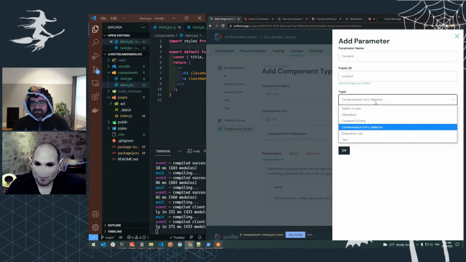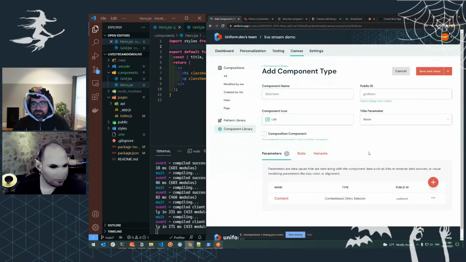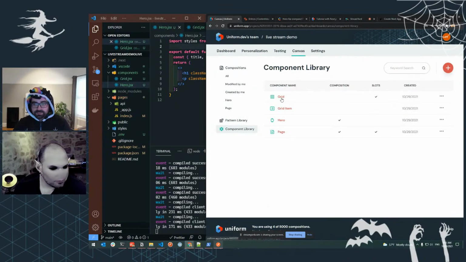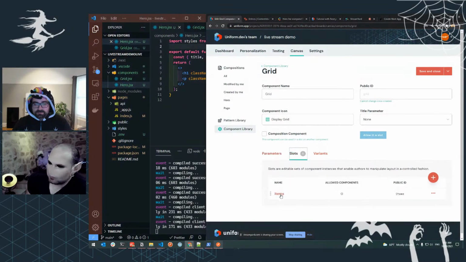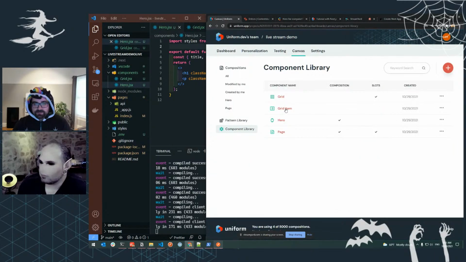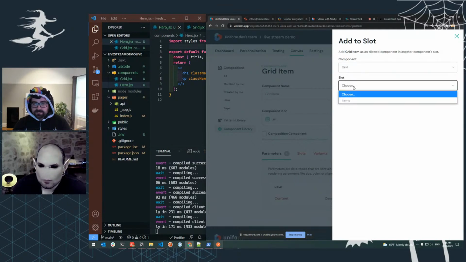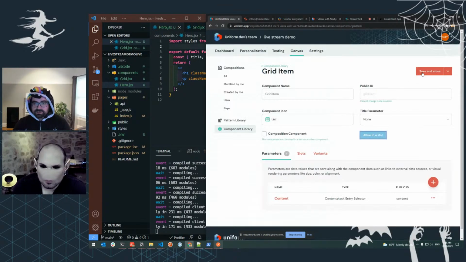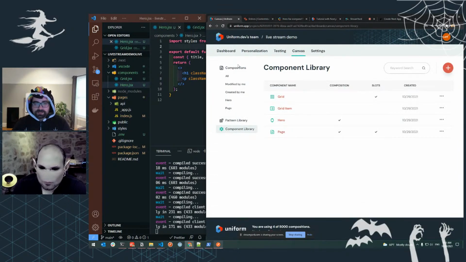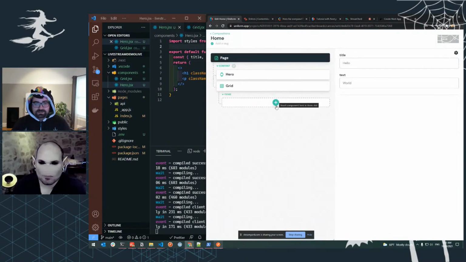Yes. So now you can see we're picking from Contentstack and we've seen grid items here. I'm gonna make it a required parameter. Gonna call it content as well, as we did before. It's sort of a convention. And now I can allow my component to be placed here. I can do it from my grid container or from grid item. I can actually click allow in a slot and pick the grid container component and pick a slot where I'm expecting this component to be placed. That's a nice quality of life feature right there, because otherwise you have to click around all the time. Too many clicks.